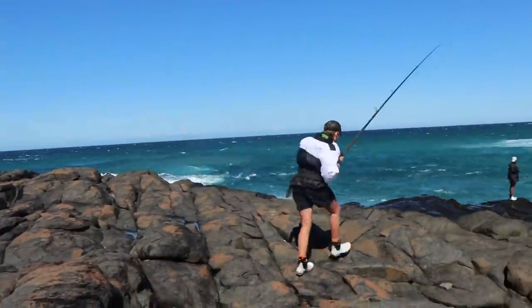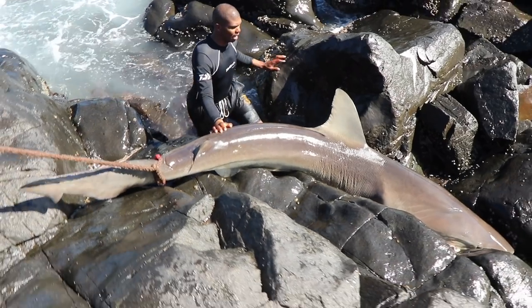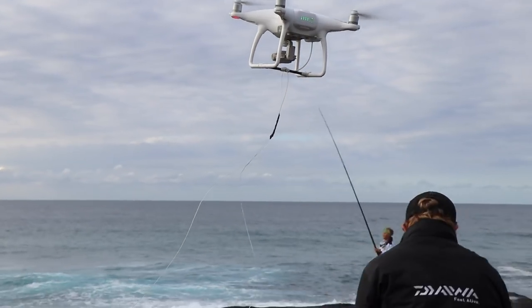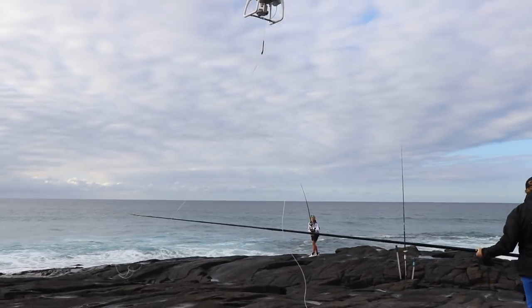My buddy Craig is actually hooked up too — really good shark there, so we'll see if he can get that out. We've put out some more baits now on the kite. We first put baits on the drone this morning because the wind was soft enough, but we changed over to the kites. The wind's not quite the right direction, but the baits are out in deep enough water and the sharks should be there. I don't think it'll be too long until we get a bite.